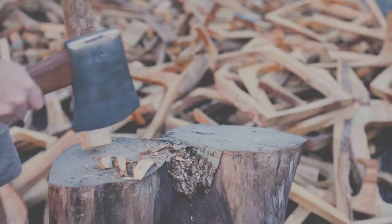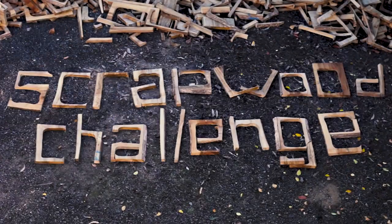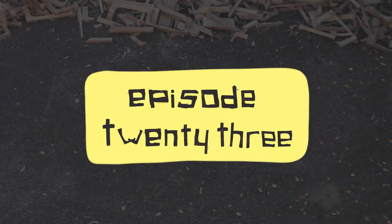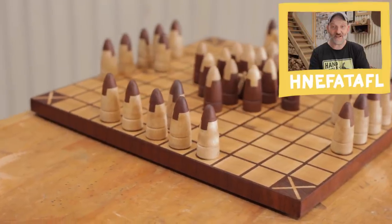Scrapwood challenge, scrapwood challenge. It's scrap, it's firewood, but some of the wood is good. In this video, I'm going to make this board game.